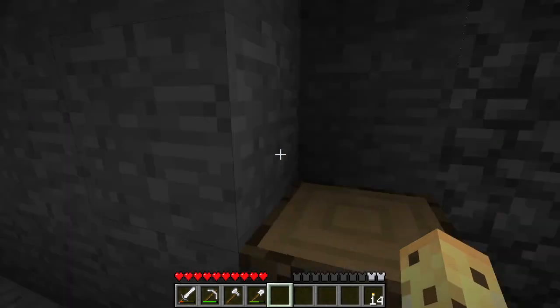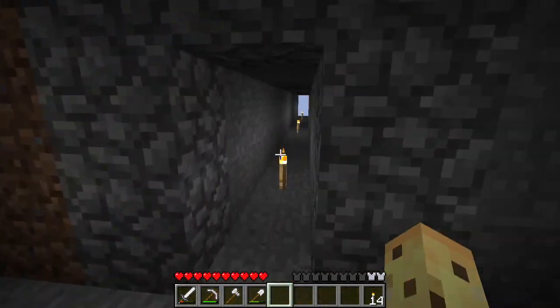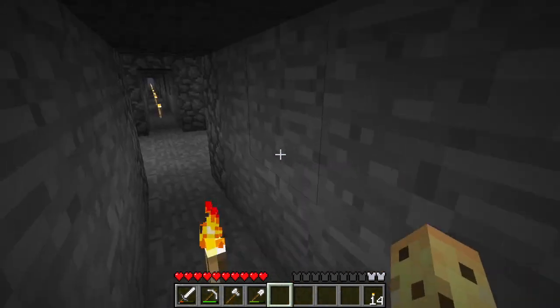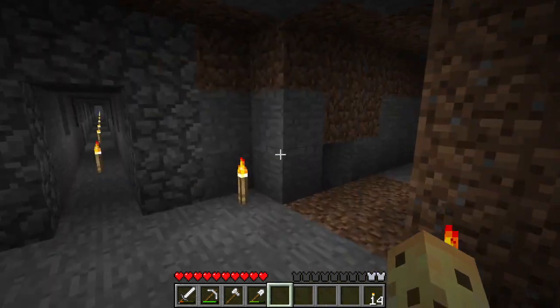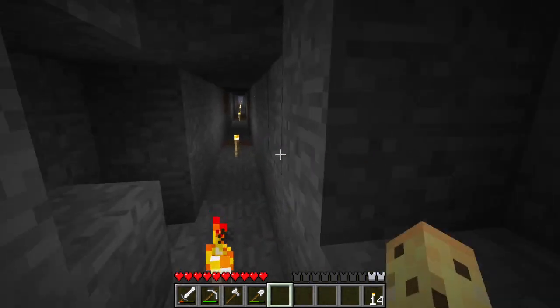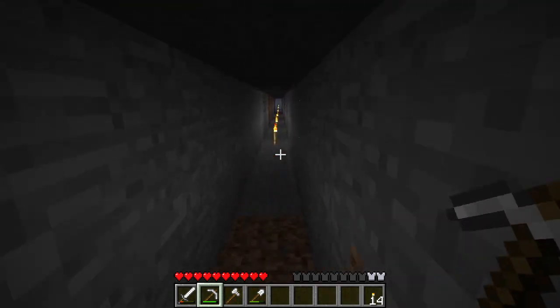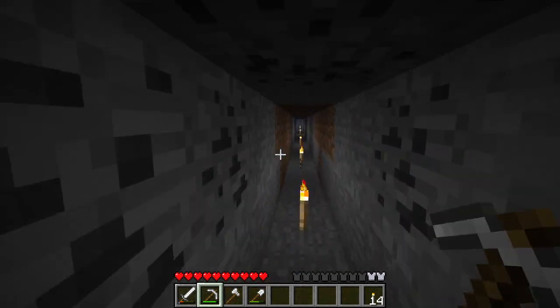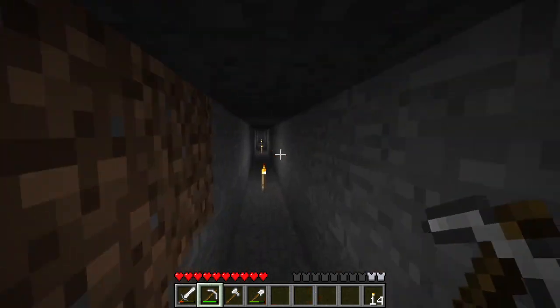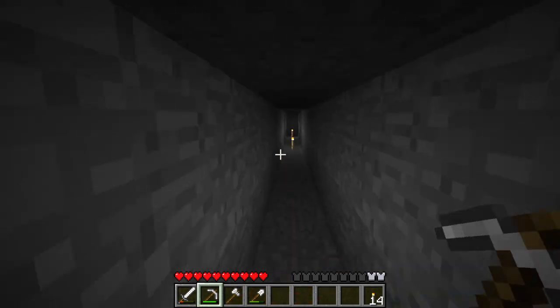I want to build a nether portal. I don't want to forget that today. There's lava down that way. For now, my main concern is stone. Corridors get longer all the time. My main concern is stone, but that's fine. Ba-dum.